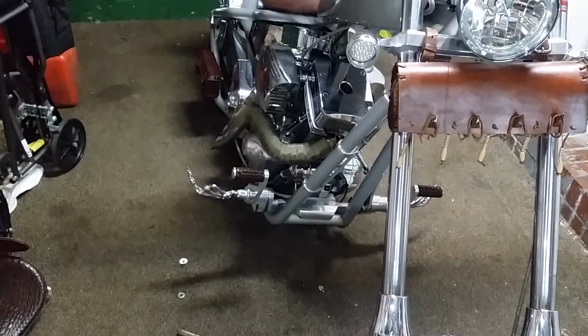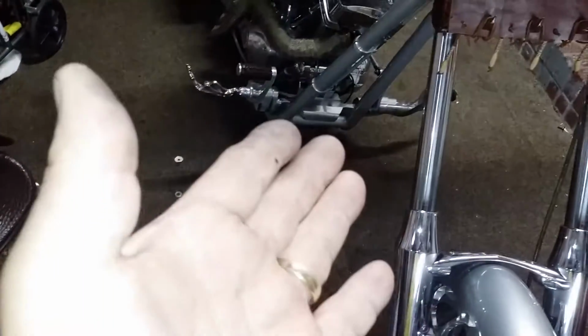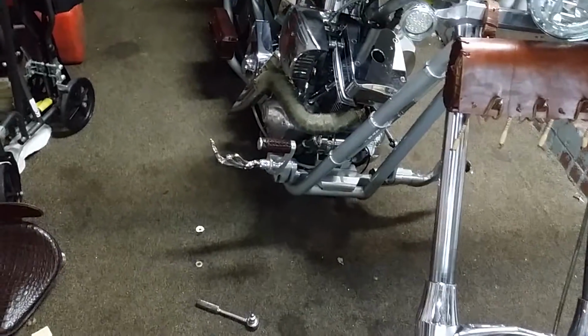Now, who knows? I might not like those. I've already tried the brake out. I could access the brake. The shifter, it seems it might be just a little harder to access.